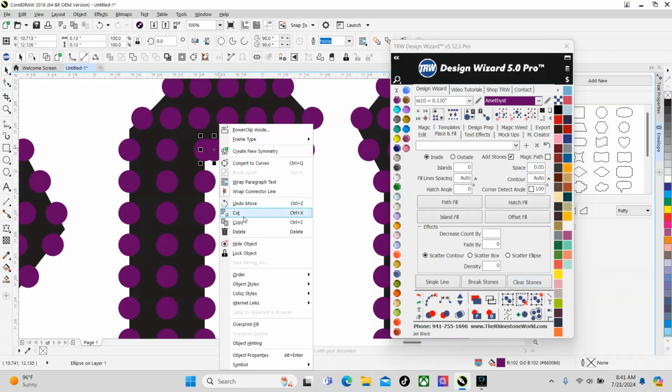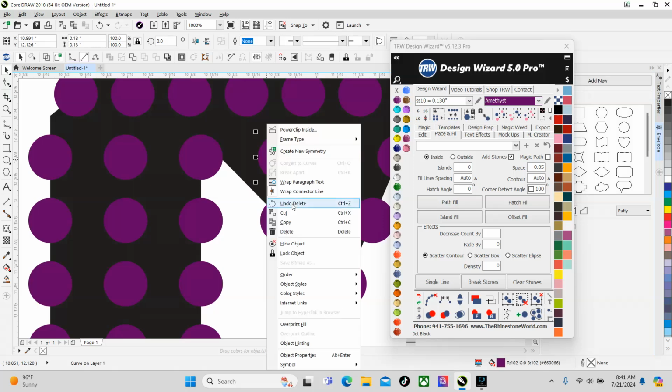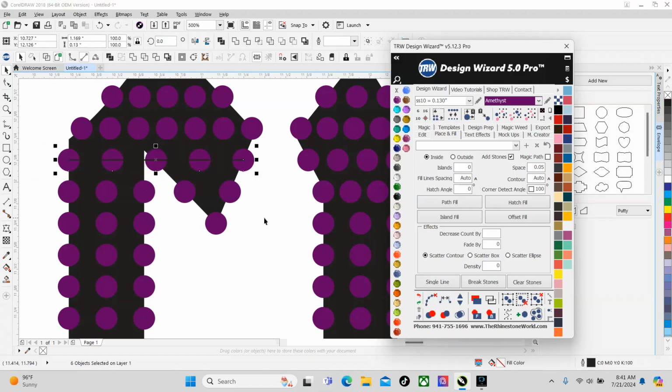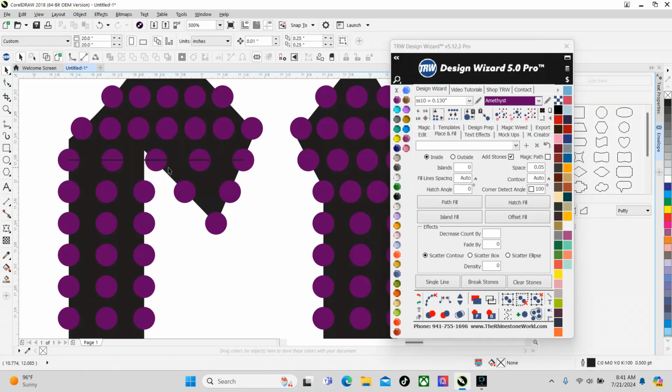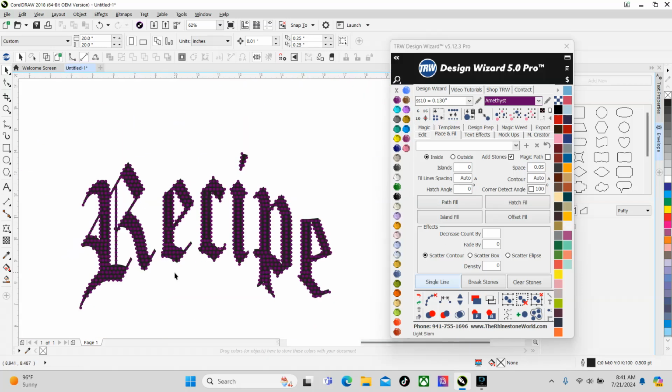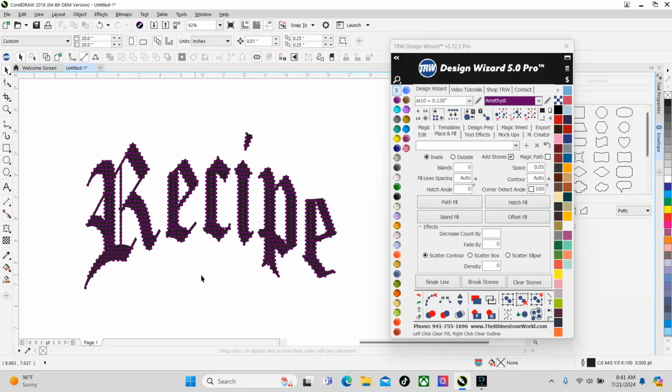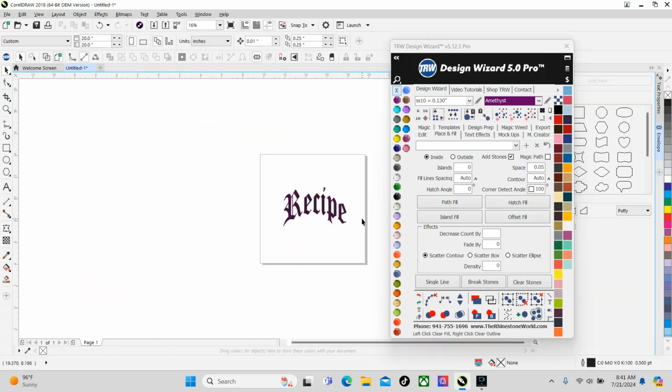There's a couple of these tools you can use to help speed up the process. For example, let's say we deleted this, but we want to make sure that this line right here has even spacing. We can highlight all of them and then do this right here, and it'll just create equal spacing in between. So that's just an example of the type of tools that we have available to us with the Design Wizard.